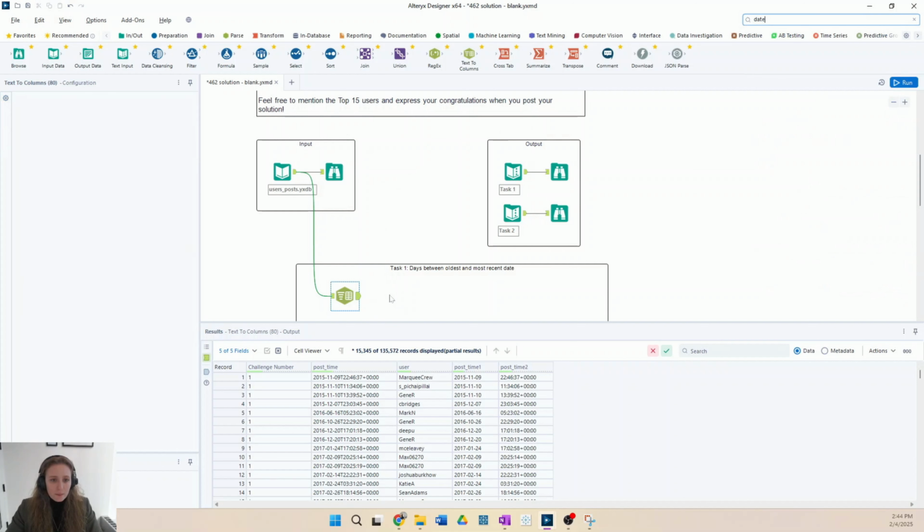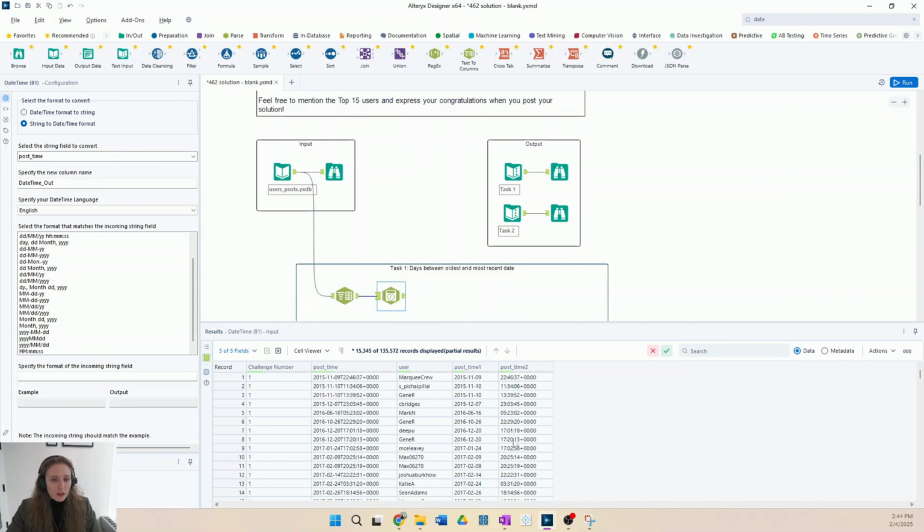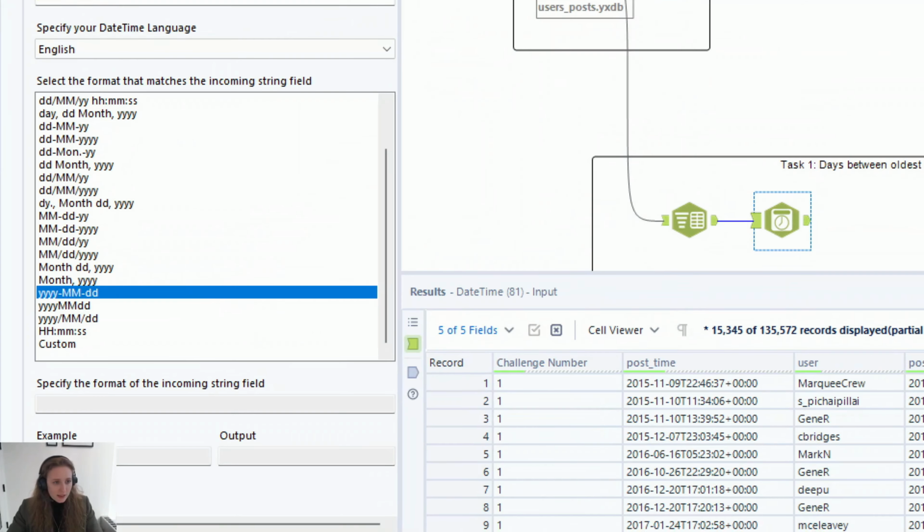I'm going to connect this here. Now we just have to make sure that we choose the right column, so I want to say post time 1. You have to specify the format of the string that is coming into the tool, and then it will output the normal date type. In this drop-down menu, I can choose the format, and in this case, it is 4 times year dash month dash day.